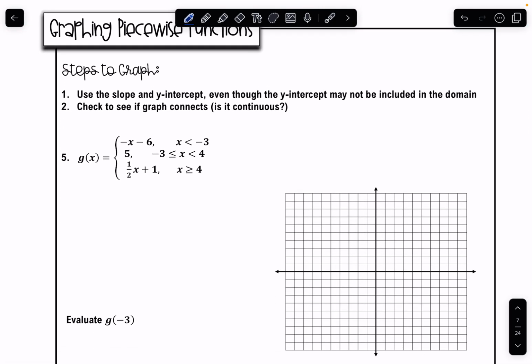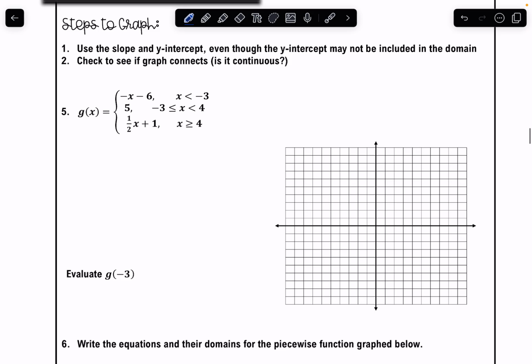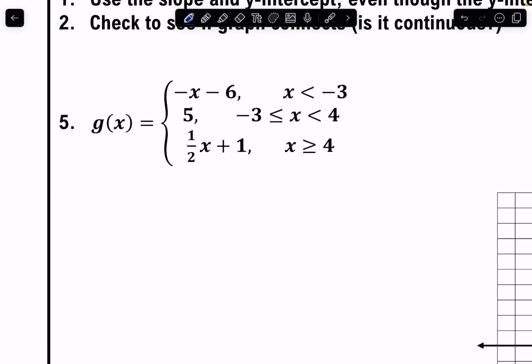So for this one, we have 3 functions. Okay, look, I have 3 rows, so it might be helpful at this point, and I put this on the instructions for this, but you may want to, if you haven't already, if you didn't read that, you may want to get out some colored pencils or highlighters. Hopefully one of my students that I messaged put colored pencils out onto the cards, and then you may want a ruler. But you can do this with a pencil. You just may have a little bit of a hard time figuring out what is what.